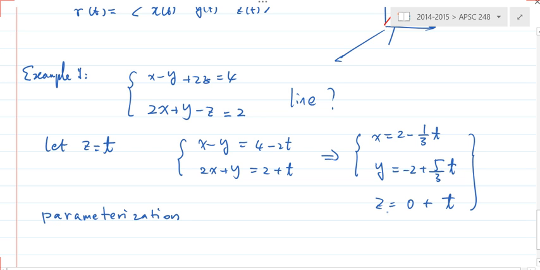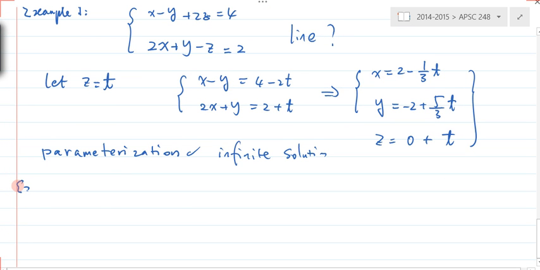Is that going to be the same line though? It has to, right? Because the two lines intersect each other. You can't have another line. So what's the point? The point is, you can have an infinite number of solutions for this parameterization. Just like a line equation, if you change the point on the line, or if you change the parallel vector to the line, you can have an infinite number of solutions. So you'll see similar examples just after this one. And so what do we mean by infinite?